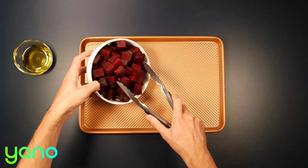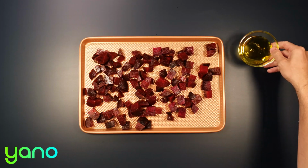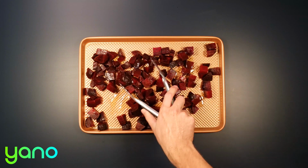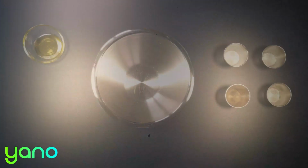Before you start, preheat the oven to 200 degrees. Spread the beetroot on an oven tray and drizzle a third of the oil over the top. Mix it all together thoroughly and place the tray in the oven for 15 minutes.